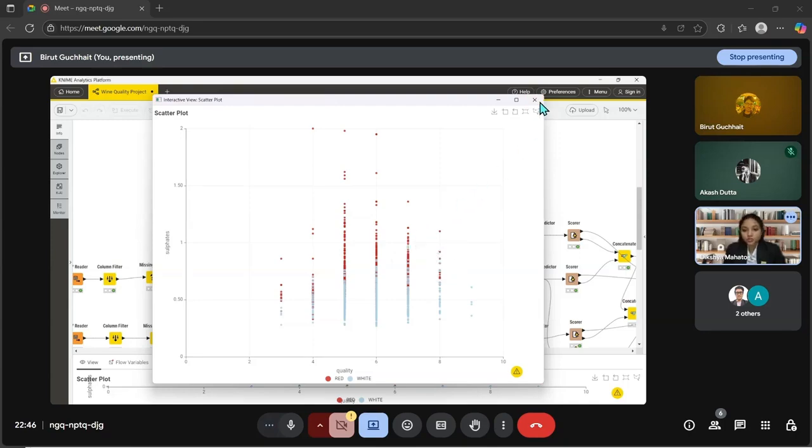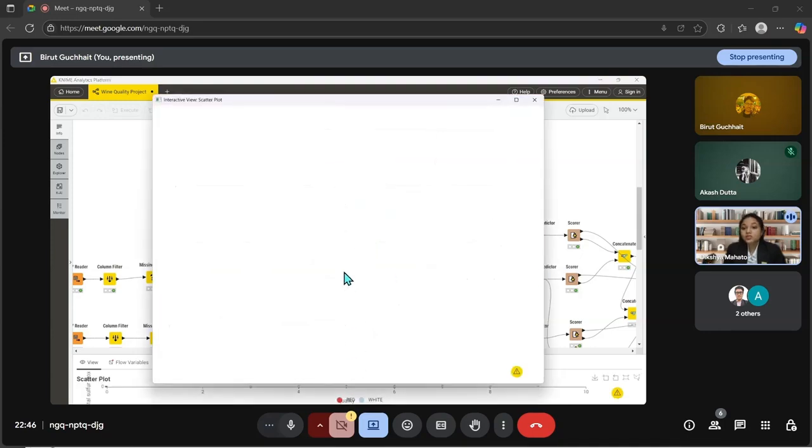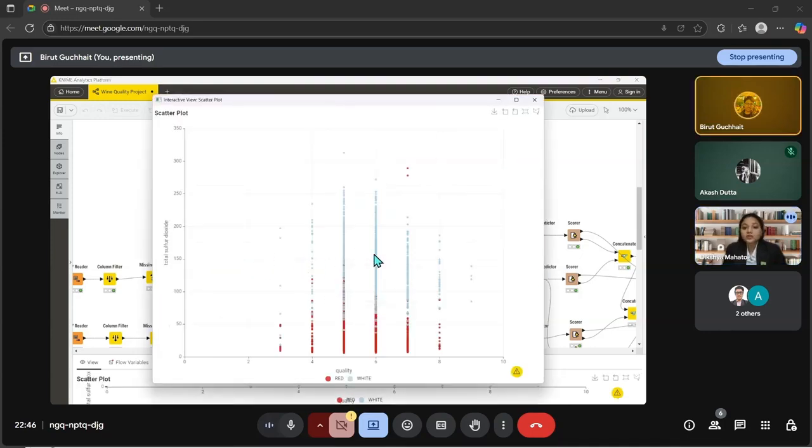Another scatter plot, wine quality and total sulfur dioxide. The compound preserves freshness, but how does it impact scoring? White wines dominate high SO2 levels, reaching up to 300 milligram per liter, but quality scores remain mixed, suggesting SO2 is used for protection, not directly influencing the taste. Helpful for classification, not a core predictor of sensory quality.